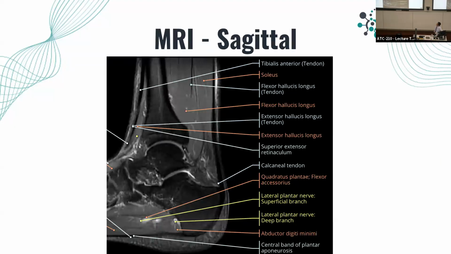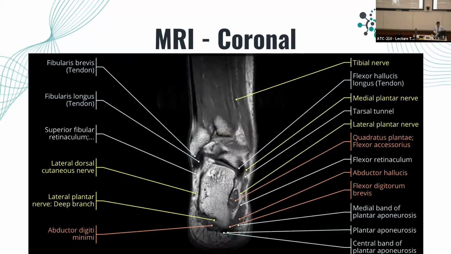So going back just to anatomy on MR, lots of structures. This is just something I've taken out from one of the anatomy books online that I use quite often. Basically, it's an imaging atlas, and it shows you all the important structures on the sagittal view of the hind foot and the plantar heel area. You can see that everything's been labelled, lots of different structures that can be a cause of pain. And then we've got a coronal view, again, multiple tendons, ligaments, etc., and nerves that can be a cause of problems.